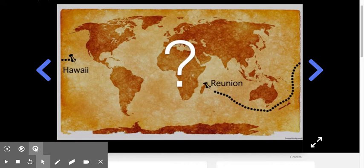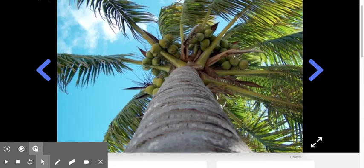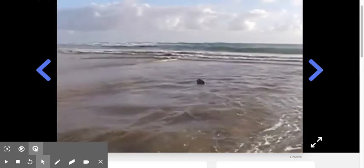Well, not every plant uses the wind to spread its seeds. Look for some other clues. Like this one, the palm tree. Let's get underneath it. Do you see its seeds? Here's one right here. They're coconuts. You think a coconut can blow away in the wind? No way. There's a good reason coconut palm trees grow near the ocean. Watch what happens to a coconut once it falls from the tree and lands on the beach.